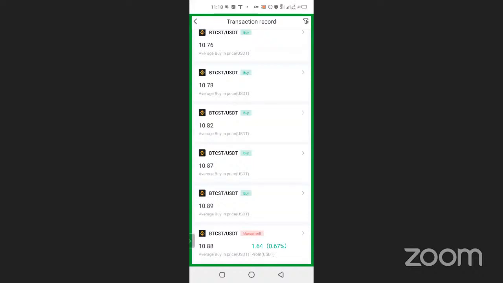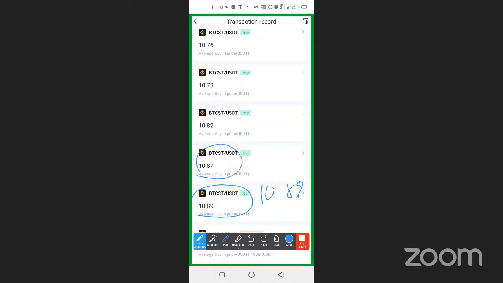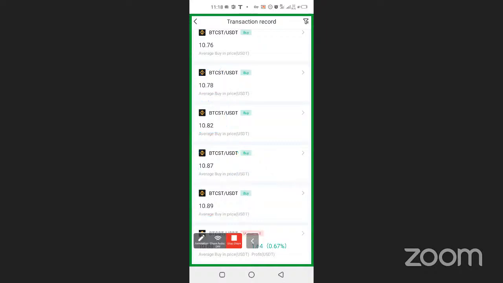I entered BTCST when it was at 10.989. I saw the market was going down, but I was ready to buy a little bit deeper. After the retracement, the market will rise and my robot will come back selling. That's okay with me. Now see, this became my new average. This became my new average. From 10.989, I just want to show you the power.